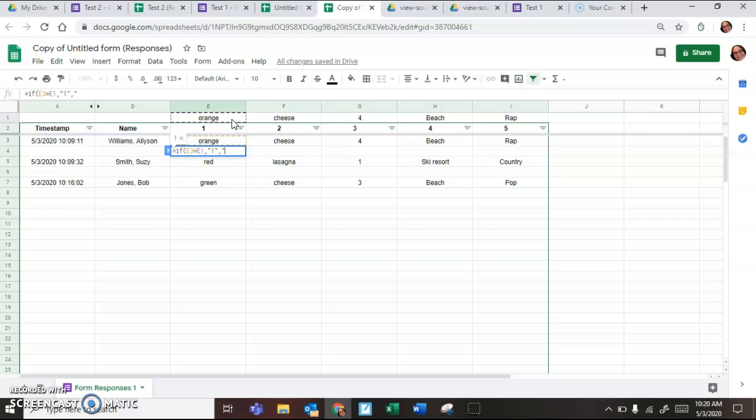I would probably enter 0 just because I'll probably use a sum function. So then I would change it so that I always want the top one to stay the same. The one is going to stay the same, but the cell will change.